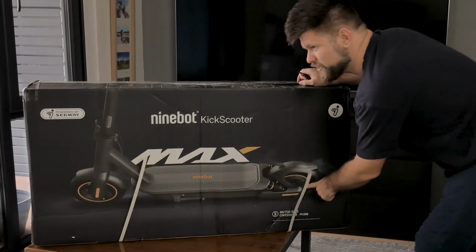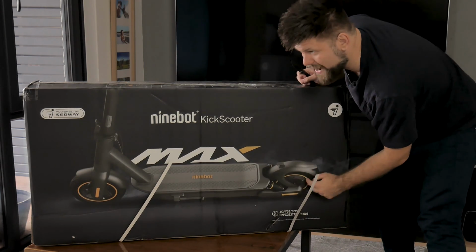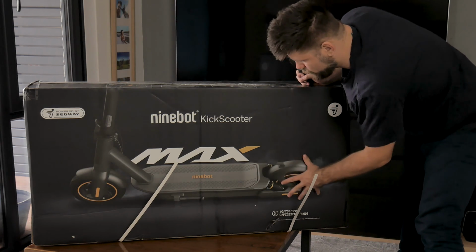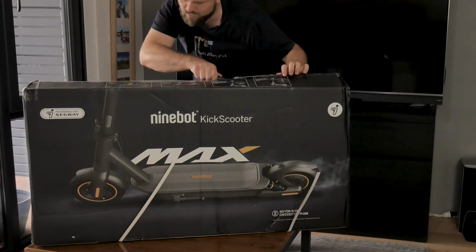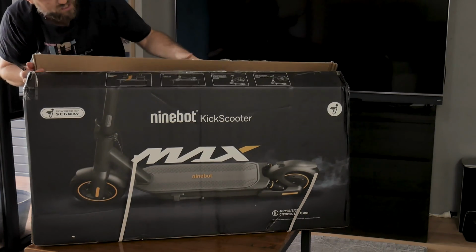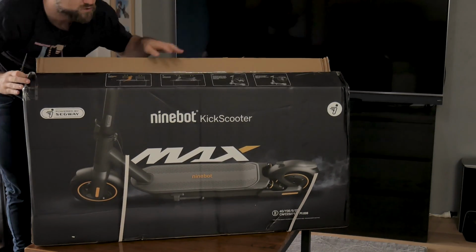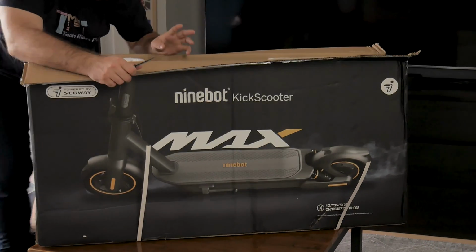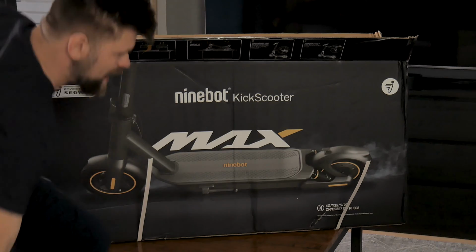So what else can this do? Well, apart from the double suspension, it has electrical brakes in there and also a drum brake, which is pretty cool, so you will be stopping. Of course, it is also water resistant, which means it is IPX5, I believe. So you can potentially use it in light rain, but I wouldn't go swimming with it, that's for sure.